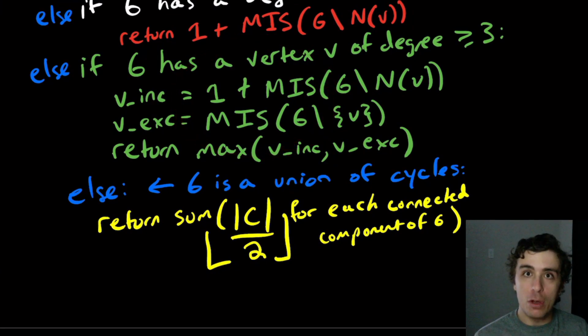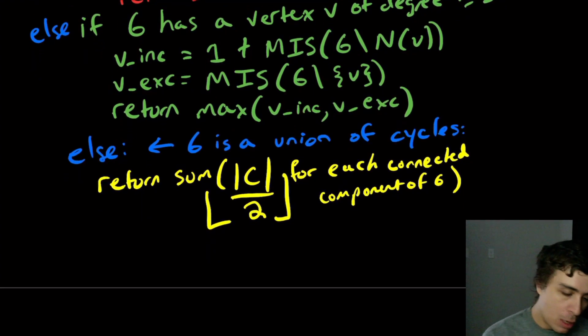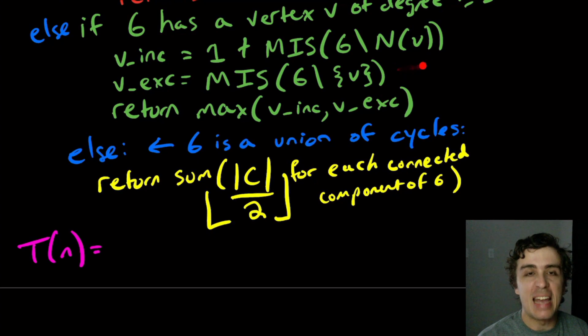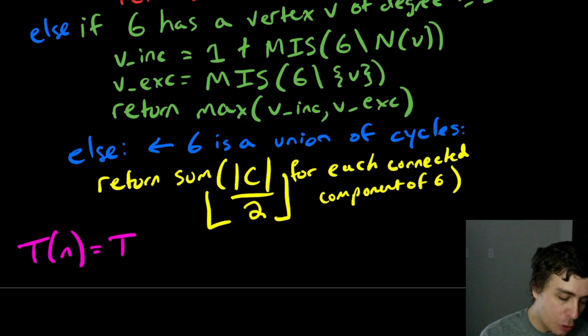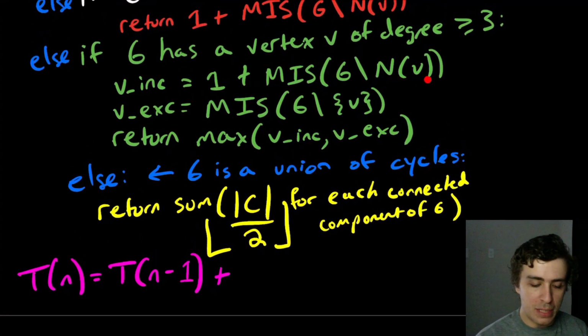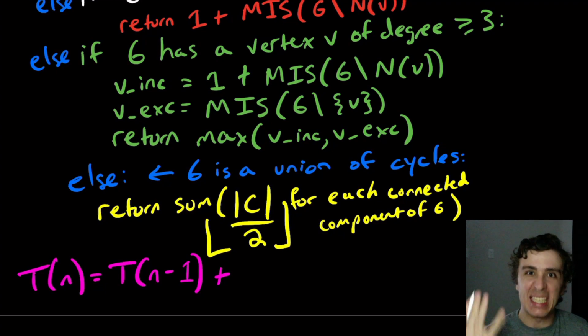And if you analyze it, what is the actual runtime? Well, the time on n vertices is going to be, well, this one right here is obviously n minus 1 vertices because I'm deleting 1 right here. There's only one of those calls, so T of n minus 1. And then here, the neighborhood of this vertex v is at least 3, and we're deleting the vertex v itself. So we're actually deleting 4 vertices at least here.